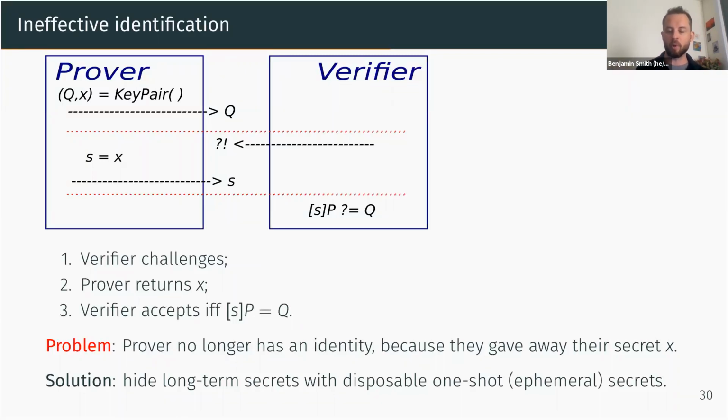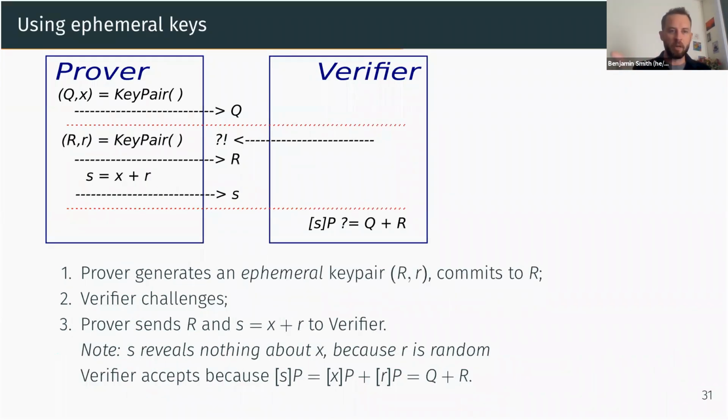So we're going to generate one of those things, an ephemeral secret, and mash it in with a long-term secret to hide it. And this is how we do that. As soon as the challenge from the verifier comes in, the prover switches on and generates a new key pair, big R and little r, which is ephemeral. So it's just for this exchange here. It's a one-shot key. So they're going to publish the public key from that, and they're going to add the two private keys together.